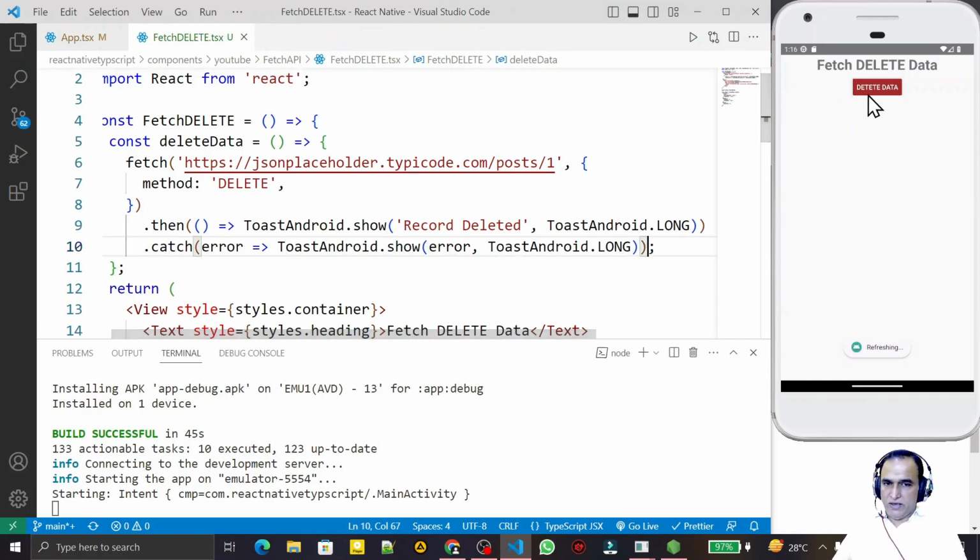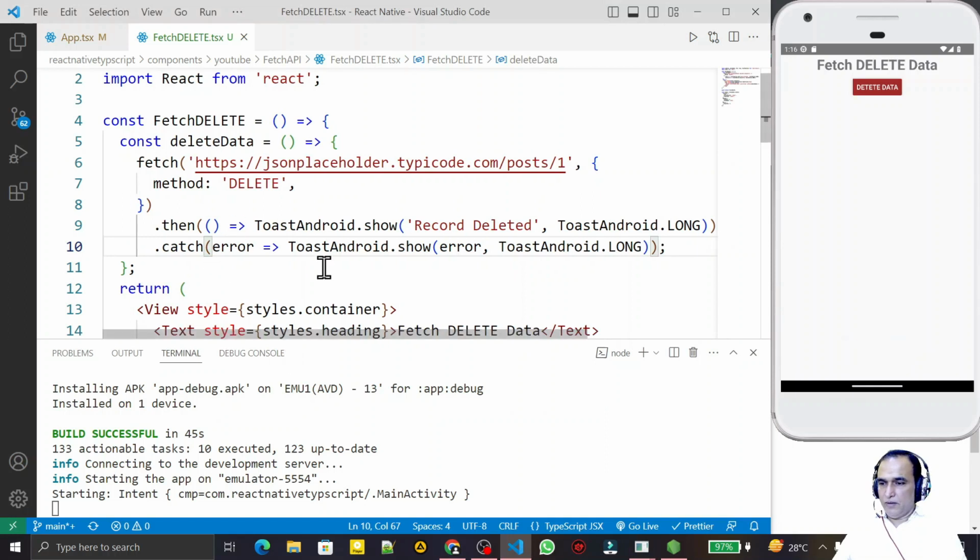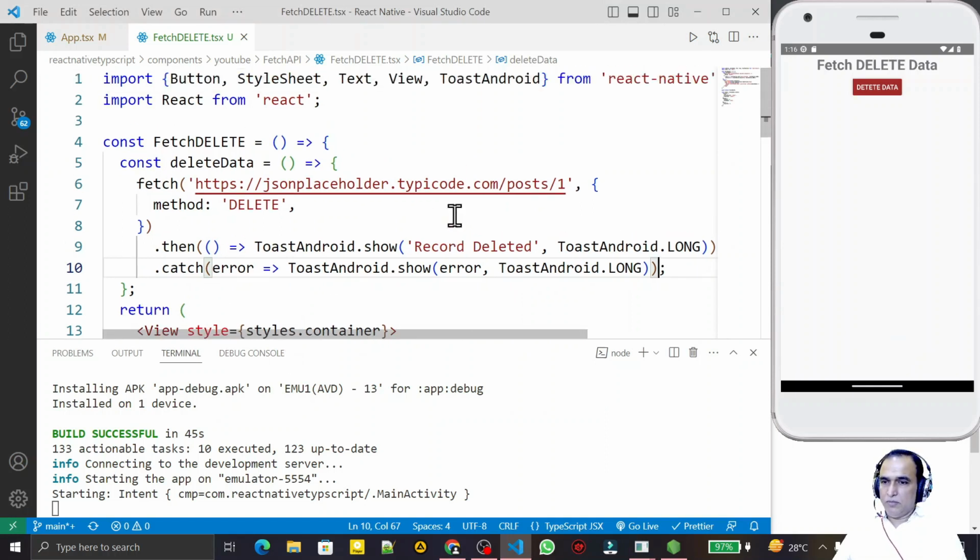So we can handle error also. I click on this. Yeah, record deleted is coming without any problem. Now it is working. So the problem was this toast that was not imported automatically; by mistake it was imported from another library. It should be from the React Native library.